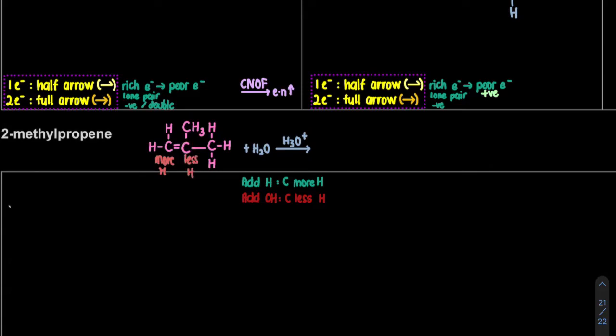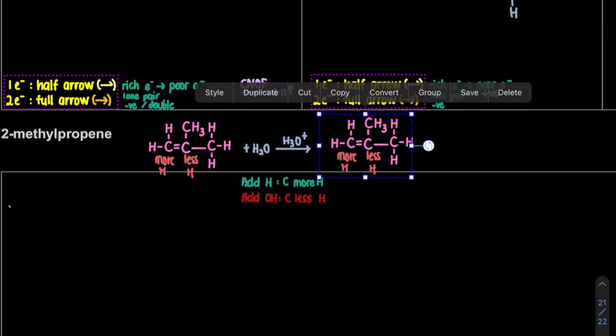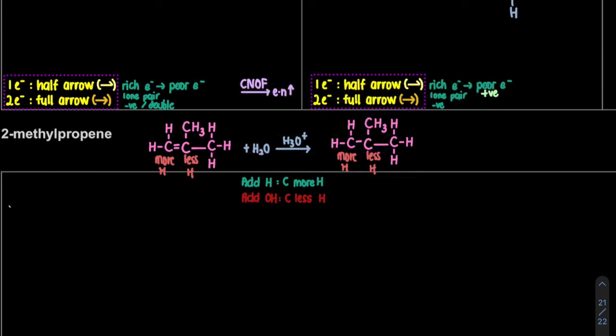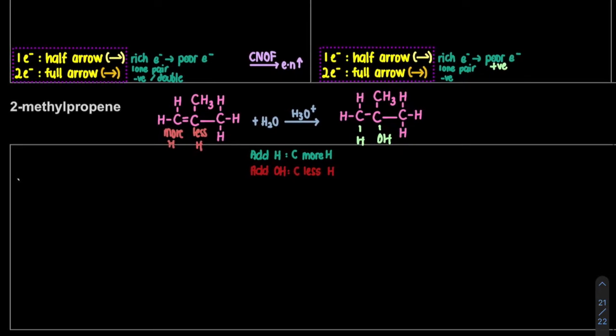Okay, so what about the product itself? What are we going to add? From here, we're going to remove the double bond. When we remove the double bond, we're going to add H and OH. H will be added to the carbon with more hydrogen, so here we'll be adding my H. And this one will be adding my OH. So that is the reaction equation. It's a bit easier, right? Straightforward. Okay, so let's do the mechanism together.